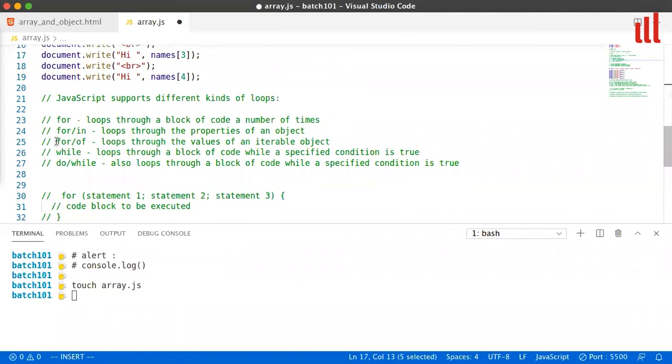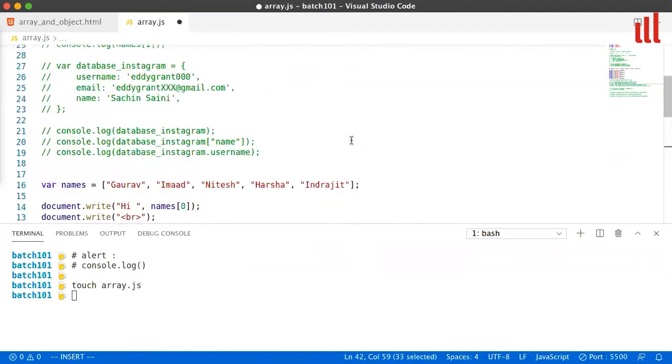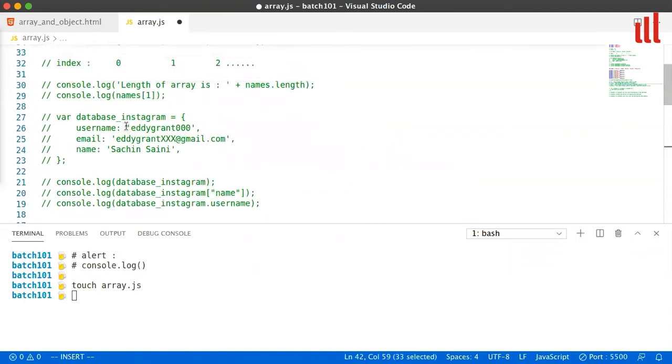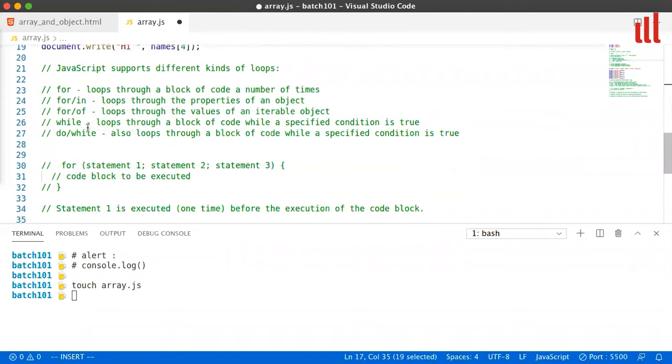When you use a loop along with of, the for of loop will be executed through the values of the iterable object. So when you use the of operator along with for, it will iterate over the values of the object. Okay, that's how it works. I'm going to show an example as well, not to worry.